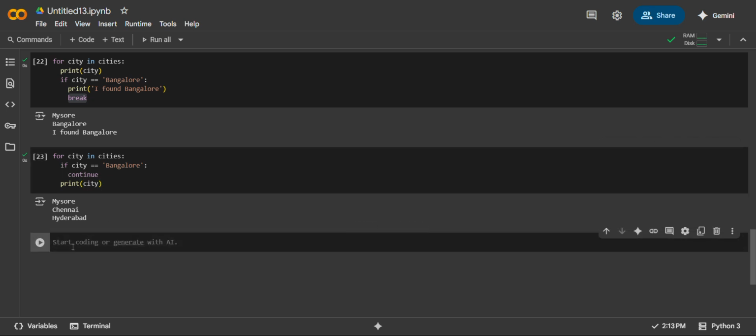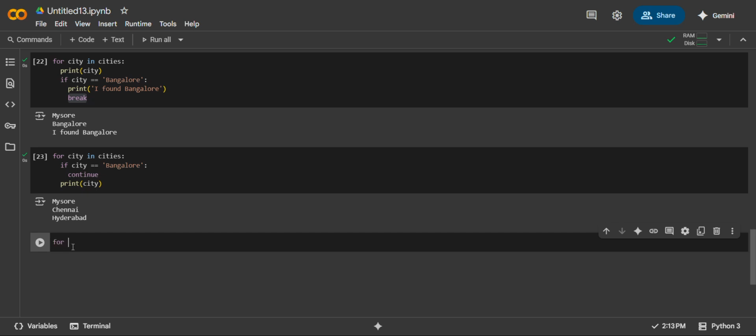So next, we'll use one more special statement called pass. The pass statement doesn't do anything. It's useful when some code is required to complete the syntax, but you don't want any code to execute. It is typically used as a placeholder when the function is not complete. So it's just like a pass button.